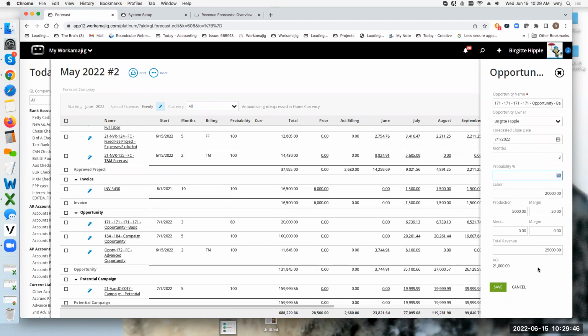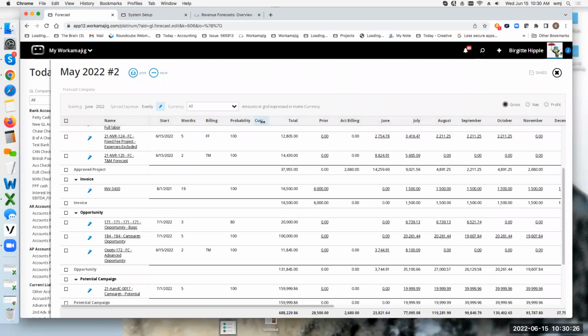And that probability is not the probability that I'm going to win this, but I'm saying that the total revenue is really only going to be 80% of what I'm pitching. I'm pitching kind of high. I think he's really going to come in a little bit lower. I'd like to see it in the forecast more at 80% of this number to be a little bit safe. Okay. So once again, using that probability, it's really based on total revenue. Again, we'll go into a little bit more detail on all these calculations.